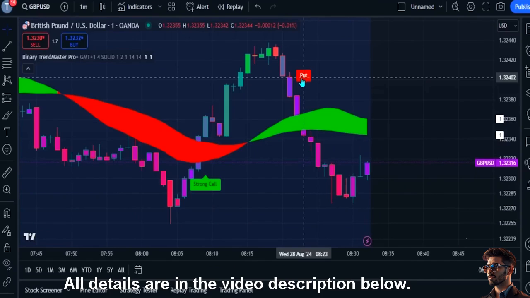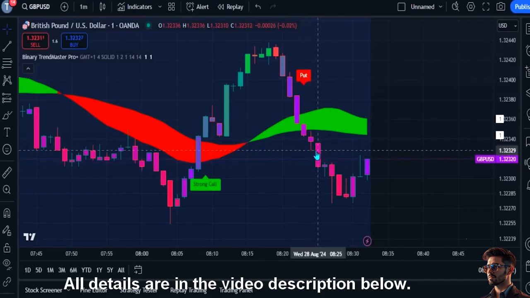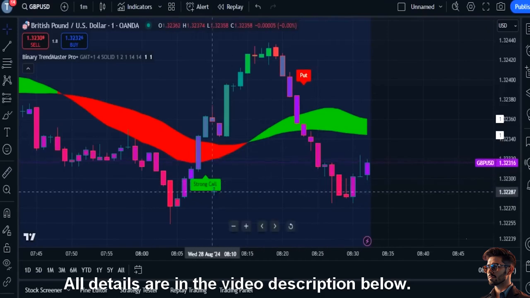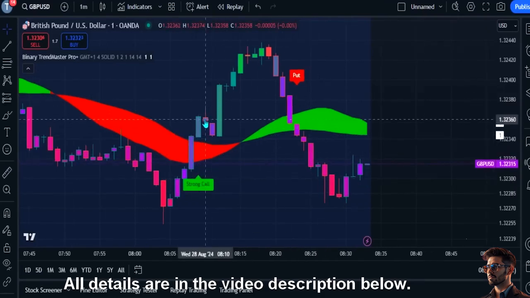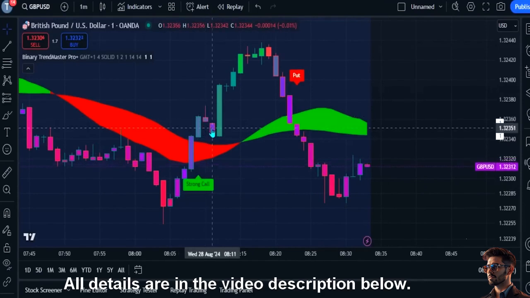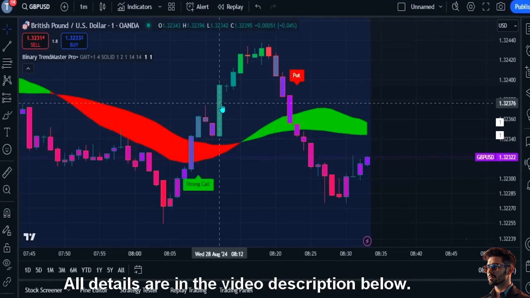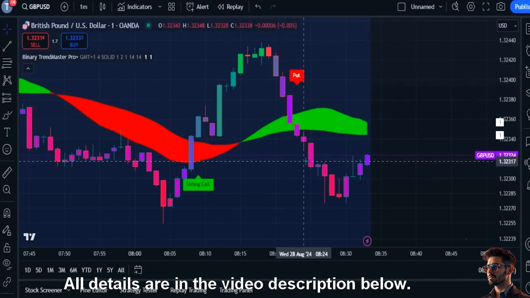When you receive a put signal, make sure that the next candlestick is giving you a strong confirmation of a downtrend before you enter a trade. For example, if I receive this signal, I'm going to enter my trade on this one. And if I receive a signal here, I'm going to enter my trade on this candlestick. I won't enter my trade on the second candlestick or the third candlestick because they actually reverse. I only put in my trade when I see a confirmation of an uptrend. I hope you understand. It's a very simple strategy. After I receive the signal, confirm the trend before you enter a trade.